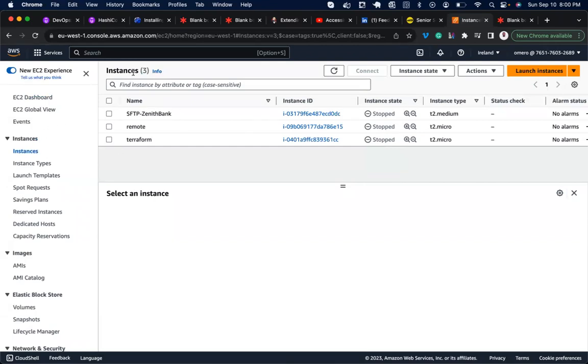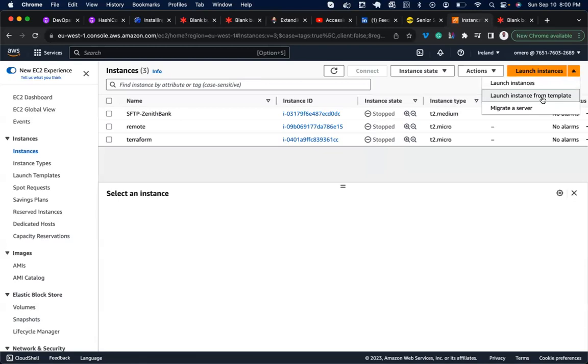Instances will tell me all the instances that I have created. That's what is under instances. Also on this page, I can create an instance. I'll come to the far right, launch instances, and click this drop down. I'll see launch instance, to create an instance, and launch instance from template.